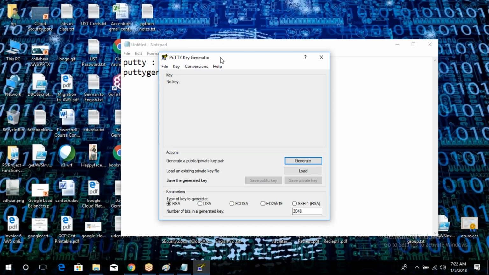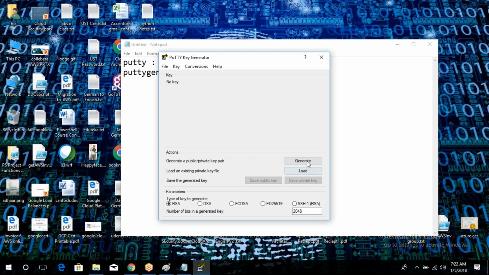Okay, that's puttygen. What do we do here? Now there's so many buttons, file, key, so many radio buttons here. Trust me, you do not have to click on anything. When you're going through the internet, you may see blogs or videos which say, hey, click here, change this, do that. Don't do anything. There are only two buttons that you should be worried about in this entire screen. Those two buttons are load and save private key. That's it.